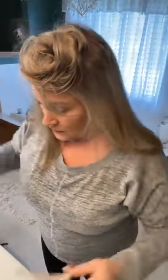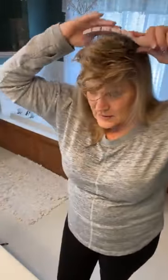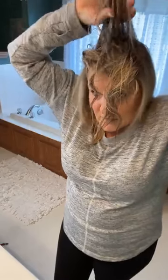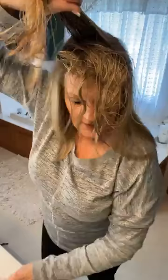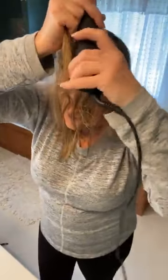Okay, all right, now I'm gonna take my clippies out. Okay, and then let's see here what we got on top. So I'm just gonna do this. Now how many times have I done this? Three times I think with you all with this particular tool. Sometimes you always do it a little different, I suppose. Let's do this little strip here to get it nice and dry. Can you see my hair? I feel like I'm too low. There we go.